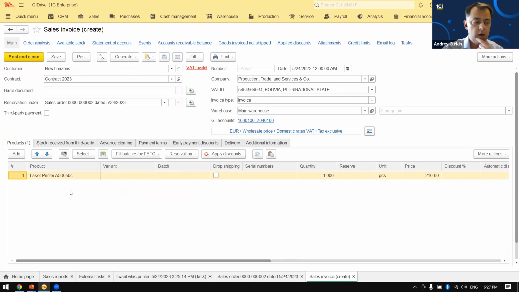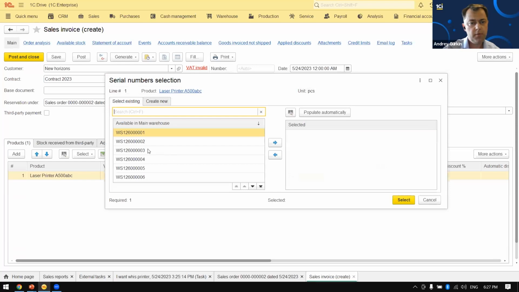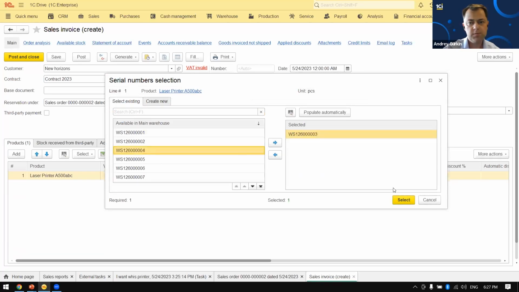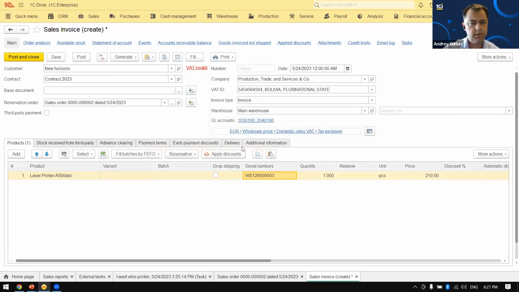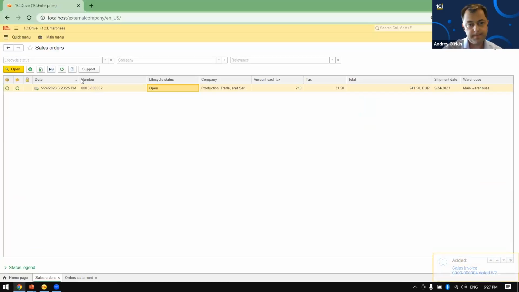But because we have serial numbers for our products, I mean, for this particular laser printer, etc., I should choose some of the existing serial numbers. Okay. And post it. Let's see.